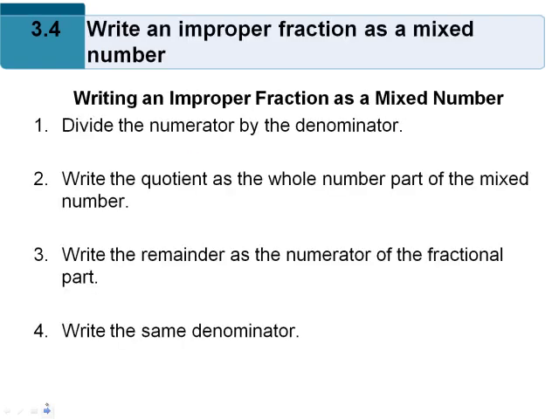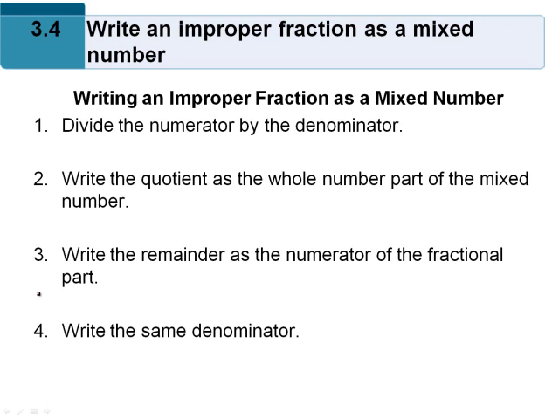Okay, so now we're going to go the other way. We're going to change an improper fraction to a mixed number. And this is where a lot of people have problems, not because they don't know how to do the division correctly, but they don't know how to write out the mixed number. So I'm going to show you an easy way to keep it straight on what goes where in the right place in the answer.